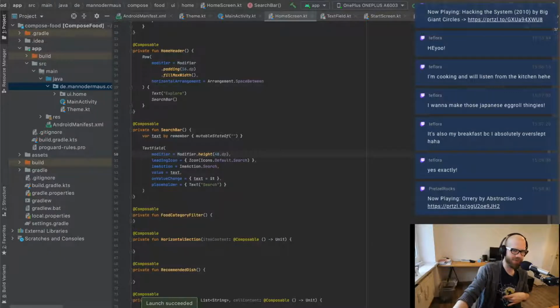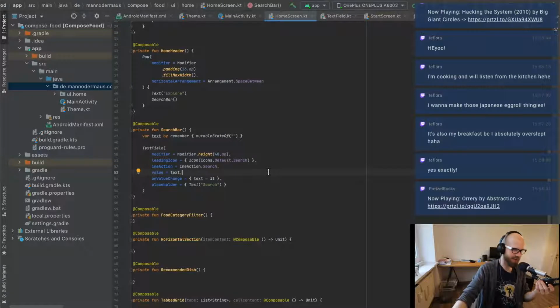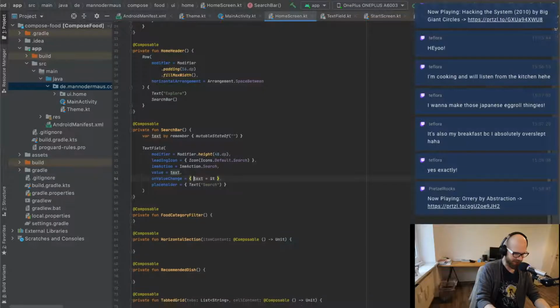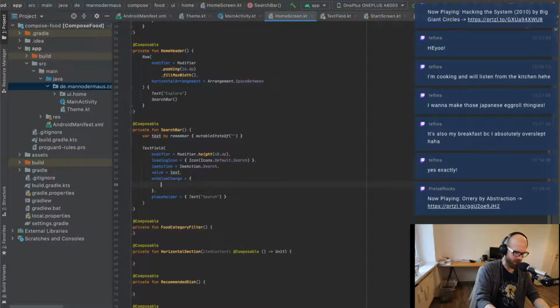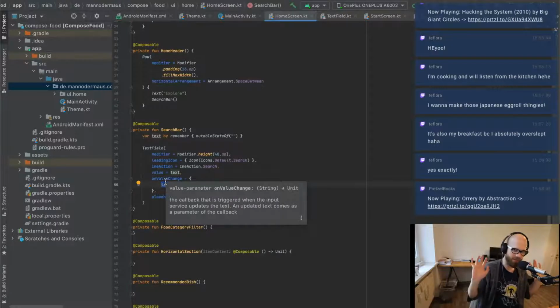What? That cannot be true. Oh, that is so weird. Okay, interesting that that's not coming out of the box. All right, so here's what I have to do. So here, on value change is basically the arbiter of deciding whether or not I want a text change to be approved or not. If I say text equals it, then basically I set the state, this thing, equal to whatever is given to me, the requested text change. And now I do that unconditionally. Whatever is given to me, I just accept it and apply the state.